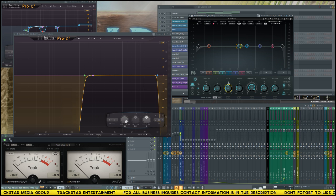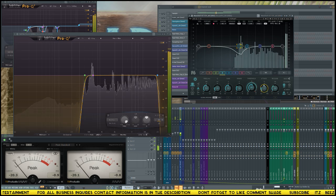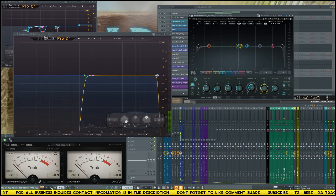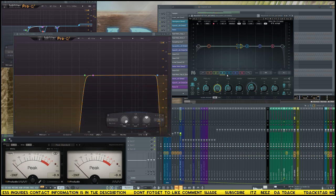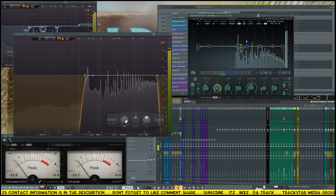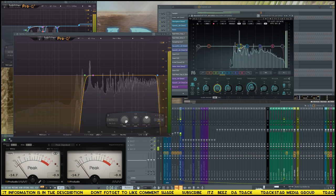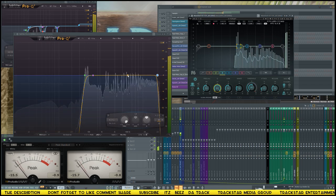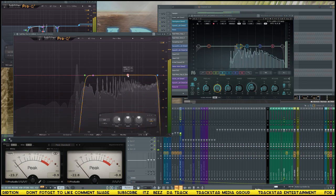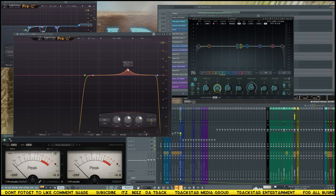Gain, now I'm going to touch the gain, but the threshold this time we'll set to minus 28. Attack will make a little bit faster and a little bit faster upon release. The Q, we need to sharpen it up all the way. All right, so a couple more. What I like about the EQ is it's so multidimensional, you can solo out frequencies too.